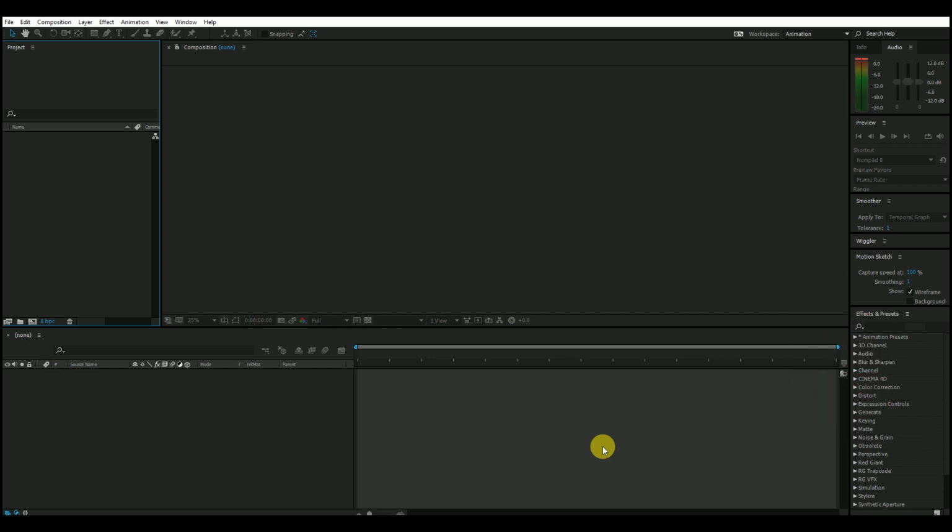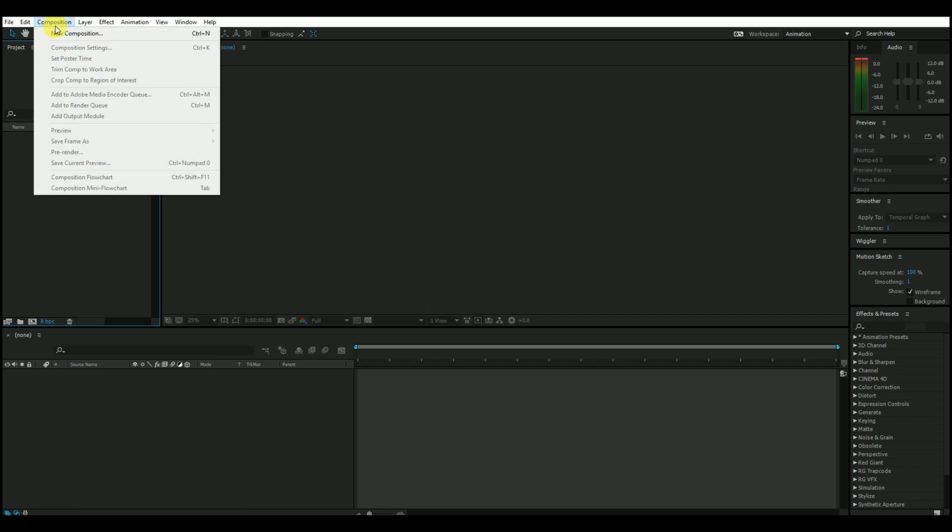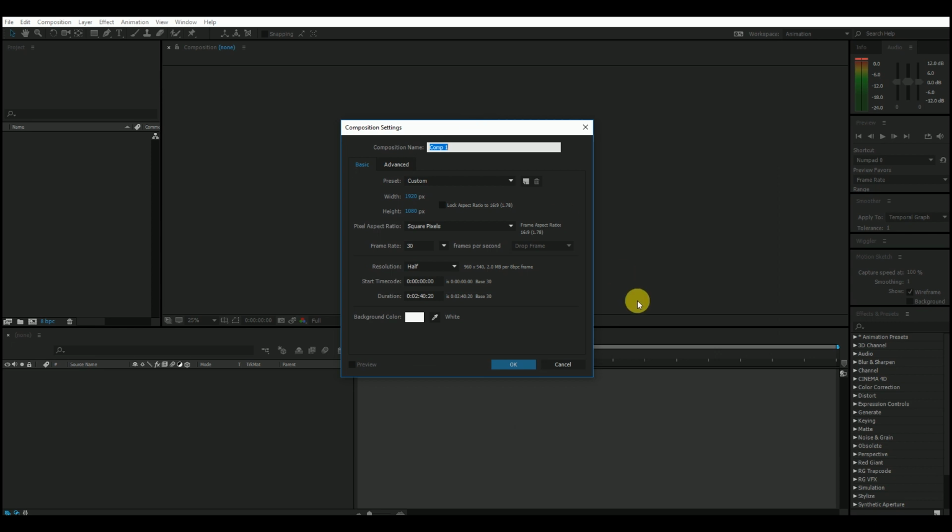You have the software interface on your screen. What I want you to do, open a new composition from here. Create a new composition. Okay, so the settings, you don't have to change anything. The video size will be 1920 by 1080. Your video will be frames per second. Now these are the frame rates. I'm going to go on 30 frames per second. When you come down here in the duration, let's make it 10 seconds. I'm going to go on 10 seconds.